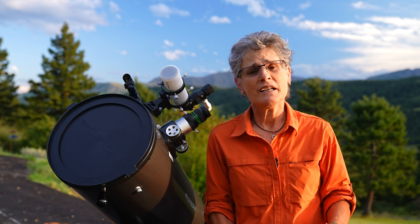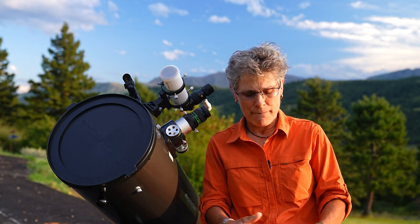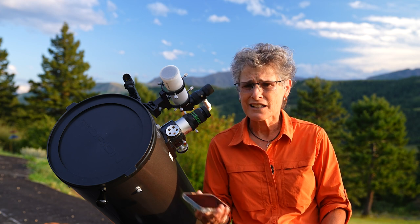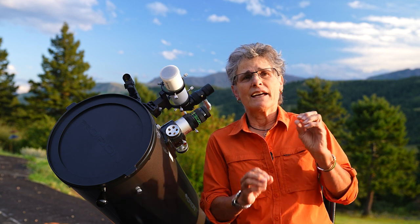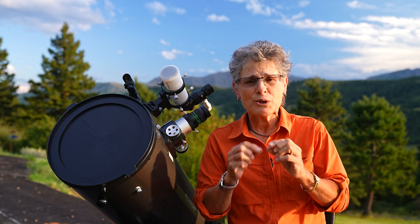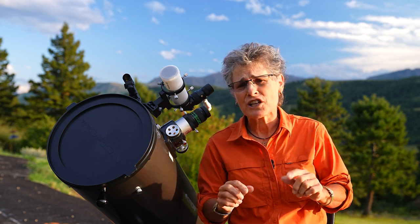Whatever works for you is the one you should use. But the key is to be able to identify patterns in the sky and match those to your sky chart, whether you're using a printed one like the Sky Atlas or a digital one like Stellarium or Sky Safari or Starry Night. And to identify not only the big asterisms like the Big Dipper or the backward question mark in Leo, but little asterisms like a string of three stars or a triangle made by two bright objects and the object you want to see.